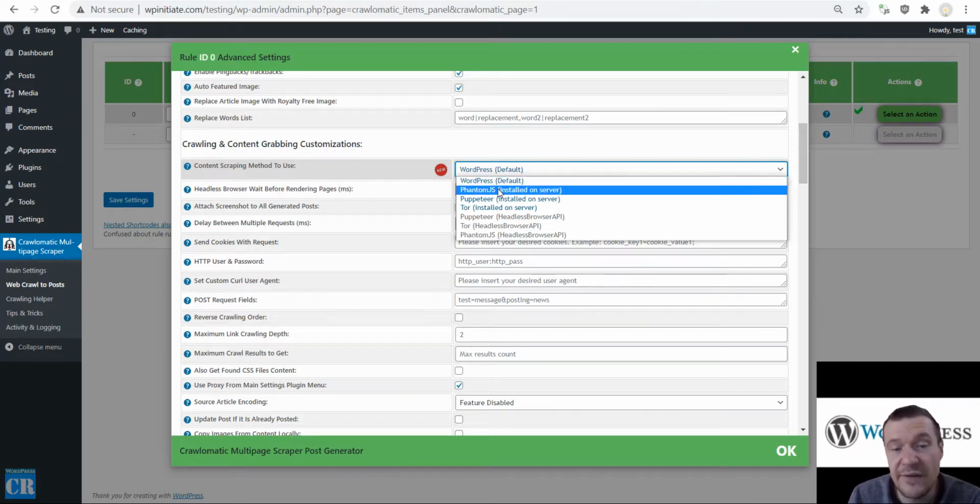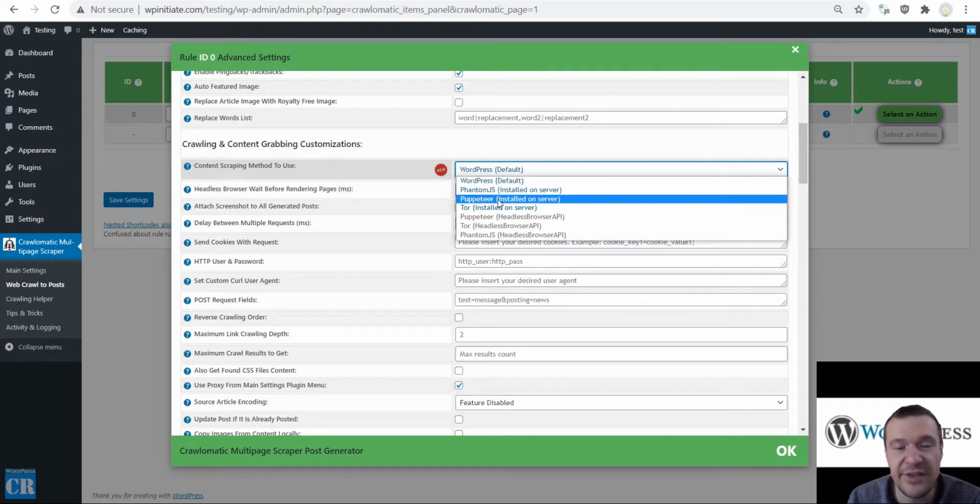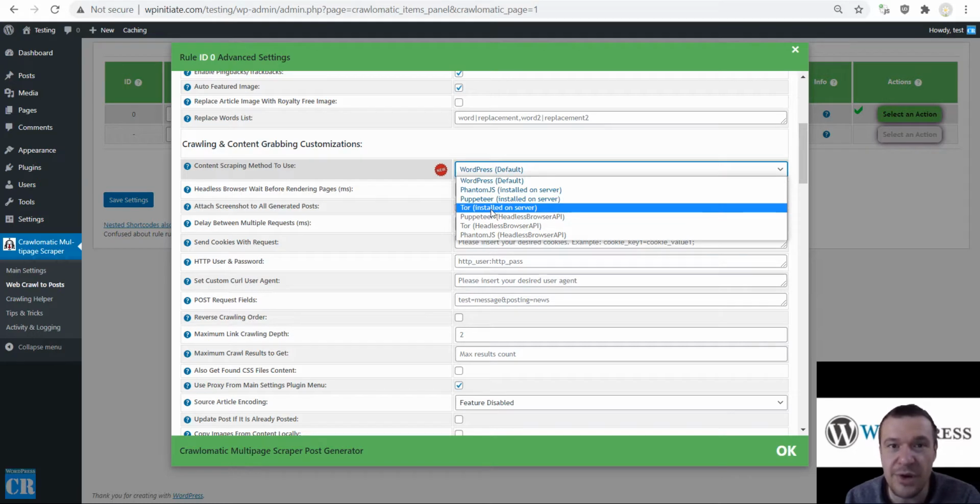You can install PhantomJS on your server and let the plugin use PhantomJS to get the content for you. You can install Puppeteer on your server and allow the plugin to use Puppeteer headless browser to get the content. You can install Tor browser on your server and use Tor to scrape the content, or you can use headless browser API, Puppeteer, Tor, or PhantomJS nodes to scrape the content.